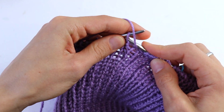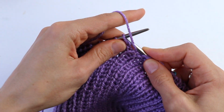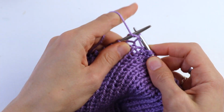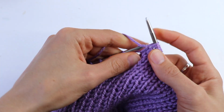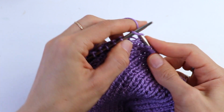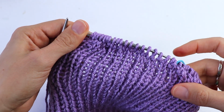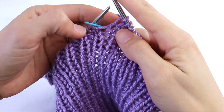Again, purl 2, knit 1, purl 2, knit 5. Please repeat till the stitch marker.